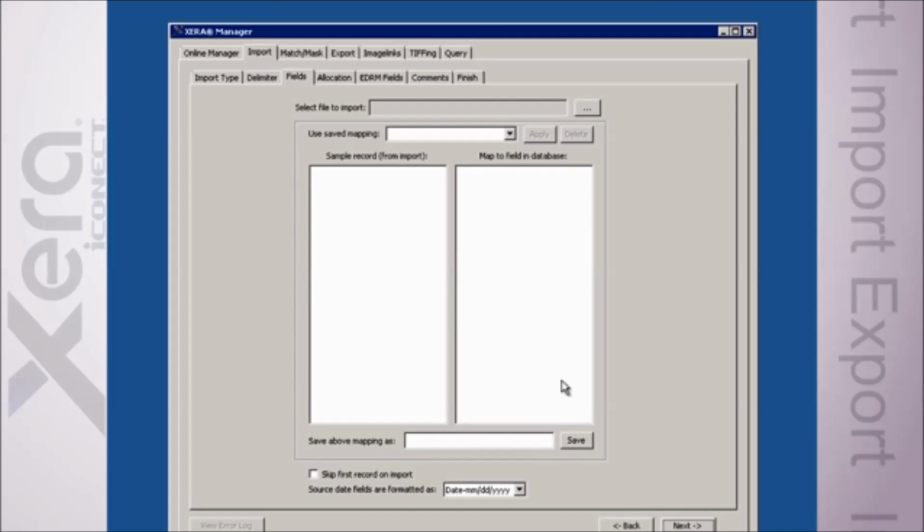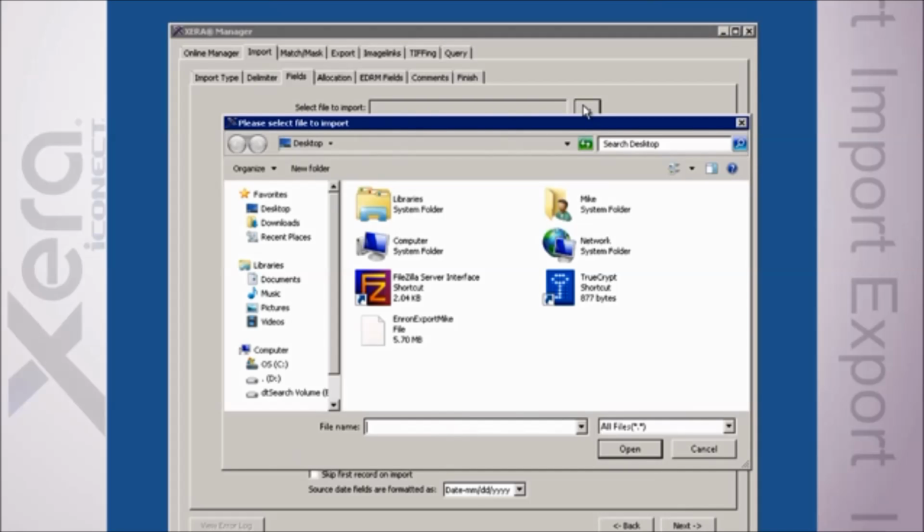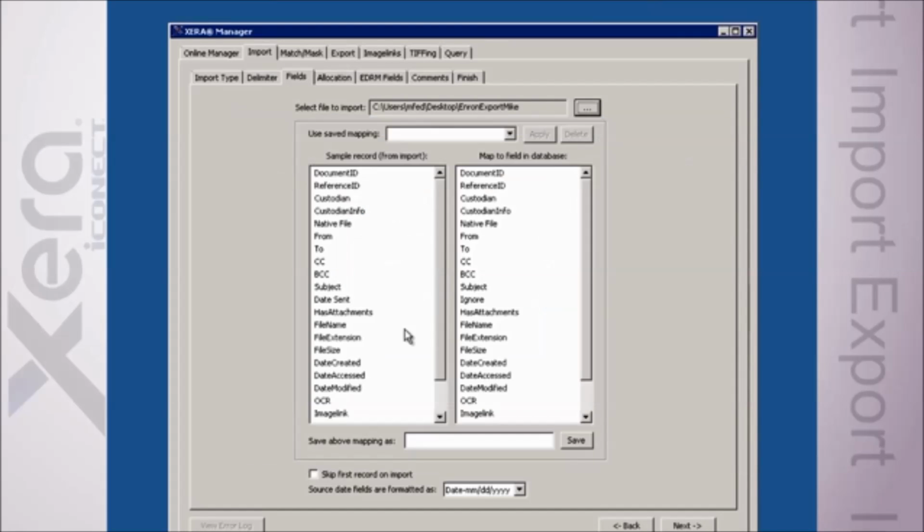As I maneuver through the wizard, I simply select the file I wish to import. Off of my desktop, I have my sample file in place here, and what you'll notice is we conveniently map up all matching field names. Odds are pretty good you're going to want to keep those consistent from the record we're about to import to the fields in the database.